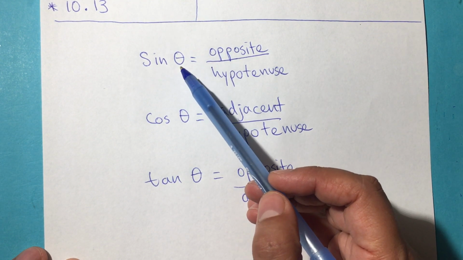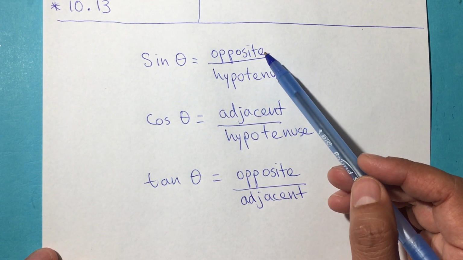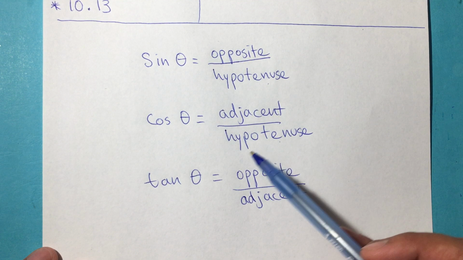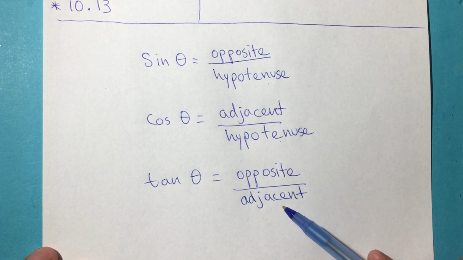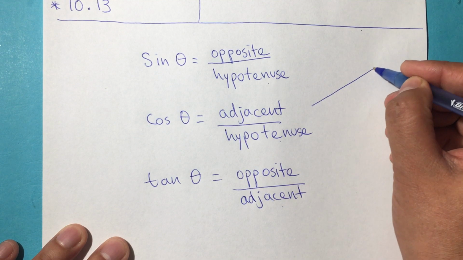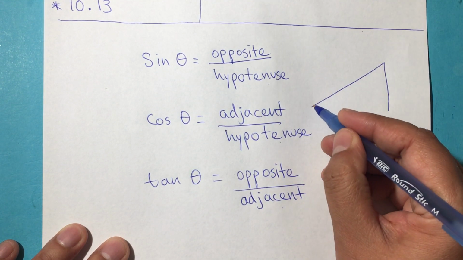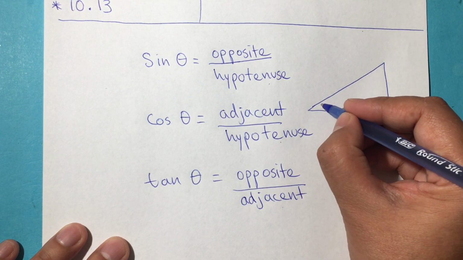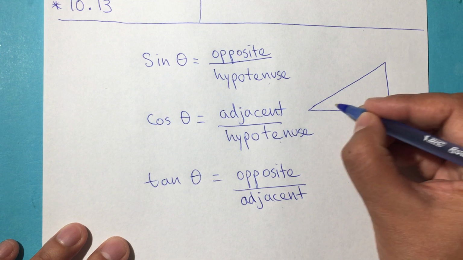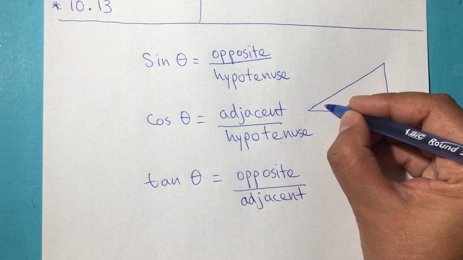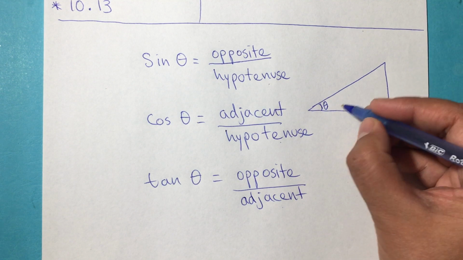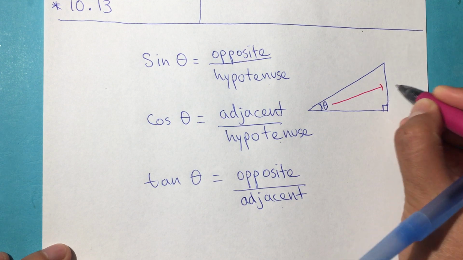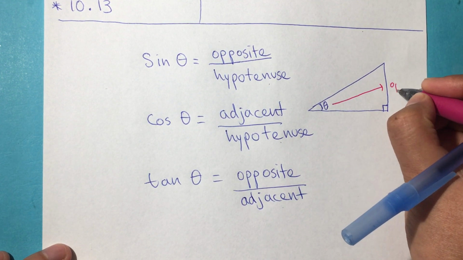For example, for sine of theta, we always have to look at opposite over hypotenuse. The cosine is adjacent over hypotenuse. And tangent of theta is opposite over adjacent. And what that means is that if we had a triangle that has one 90-degree angle, it doesn't matter which angle we're looking at, but opposite of that angle will always be straight across, okay? Straight across from that angle. That's going to be your opposite.